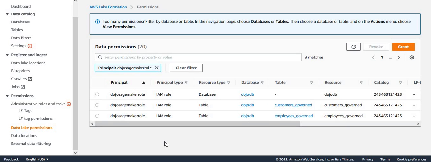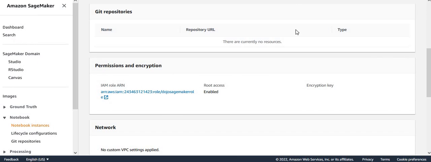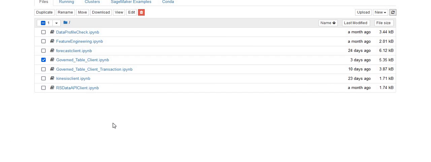So keep this in mind: if I'm writing data to a governed table and I don't have permission to write to it, I cannot do that. That's why I showed you that I'm using a SageMaker role with a notebook, and I have given that role permission in my Lake Formation on my governed tables so that the role can perform the operations. Okay, so here was my SageMaker role, and now let's jump to my code. I've already created my code, so let me open that code.